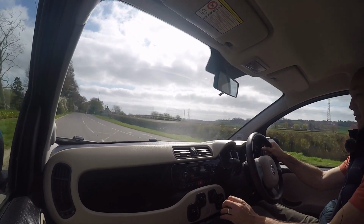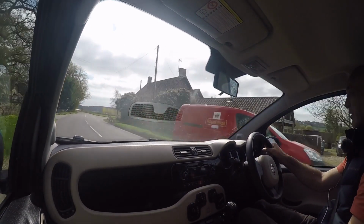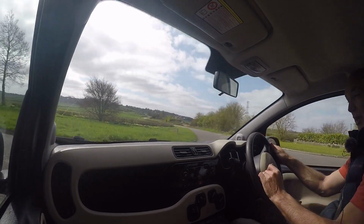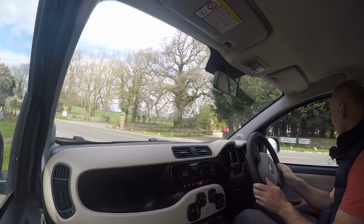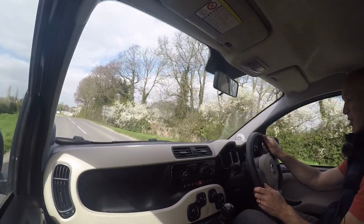Brakes on the car, just going to give them a bit of a shove, make sure no one's directly behind me, and make sure I'm not going quite around the corner when I'm doing it. Really powerful brake pedal on the car. What I'm looking for is that good initial bite, and it's definitely got that there, very powerful indeed, but also that they shouldn't exhibit any kind of pulsing or vibrations coming back through the pedal, and there's nothing at all. It's all absolutely spot on there.